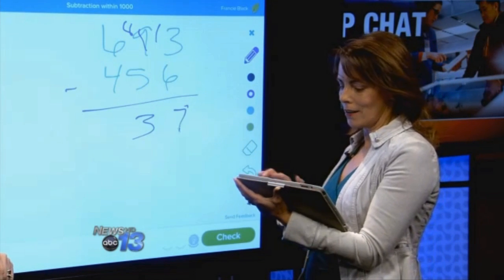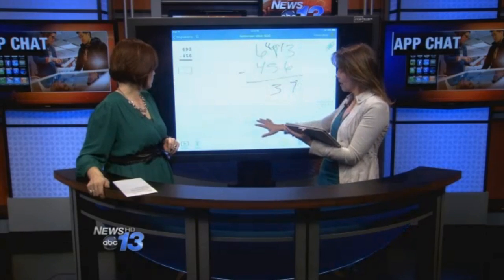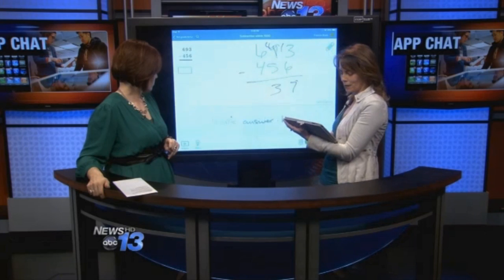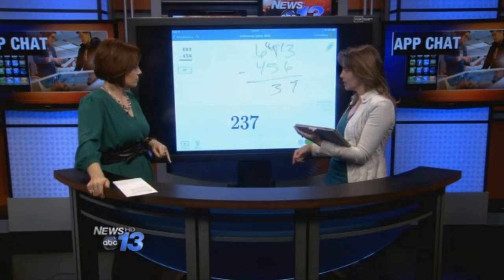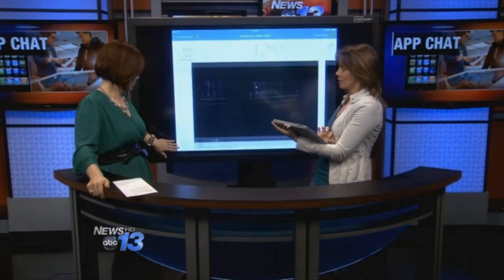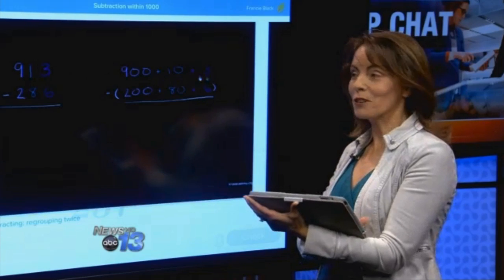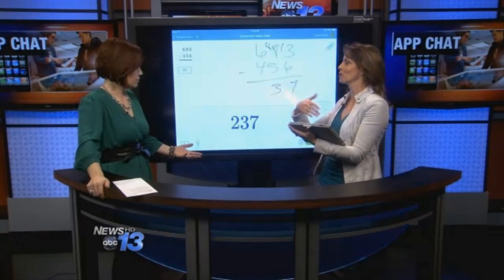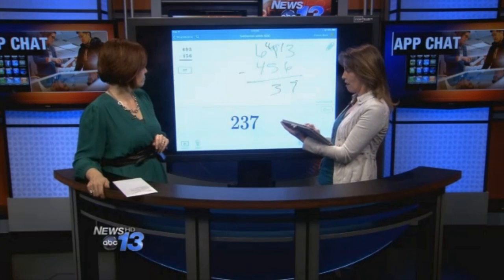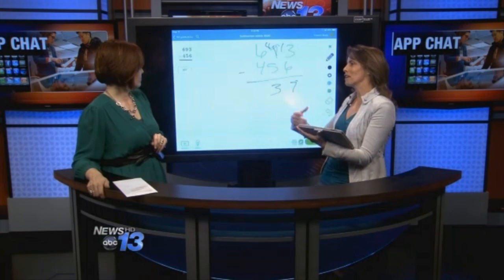If I'm ready to check my answer, I can click here — and this does some handwriting recognition. I put in my answer and it'll fill it in. You get all this interaction, but you also get the video, which gives you instruction on how to do it if you need the help. If you need some hints to move you along the way, you can tap hints and it'll give you a couple of hints. And of course, if you get it right, you hit check and it gives you confetti — a reward system.